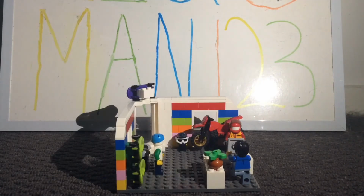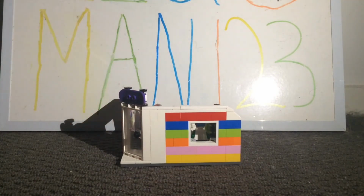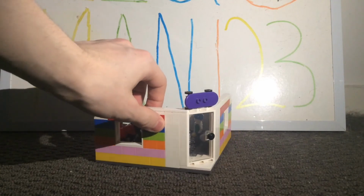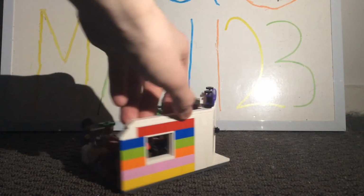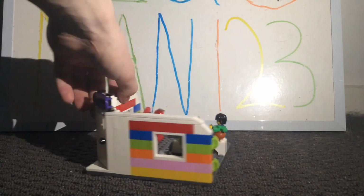But apart from that, I hope you guys did enjoy this as much as I did building this mock, because I definitely really did enjoy building it, especially with this new technique that I used with this angled design, as well as the inside, because I definitely think that looks really simple but effective.